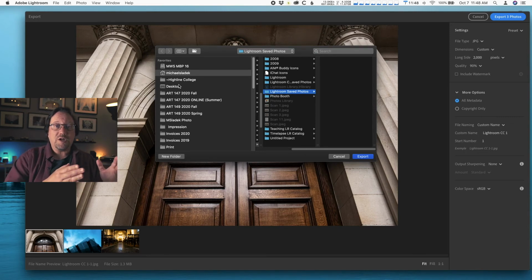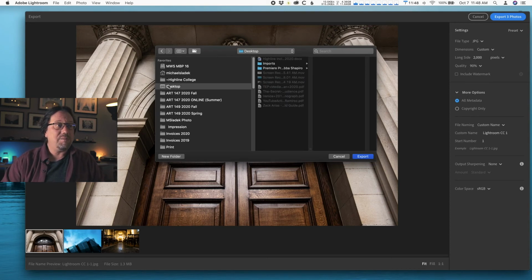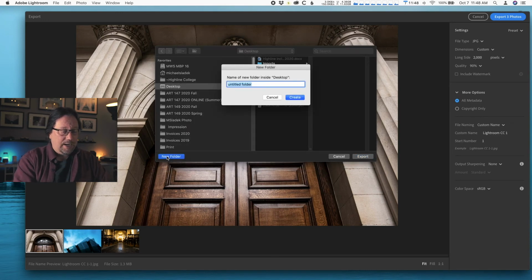The original is called imports because that's the step we did to bring the photos into Lightroom, and this step is called export. So the folder I'm going to create on my computer will be called exports. Mine's on my desktop, but you can choose your location on your computer. I'm going to make a new folder and call this exports.